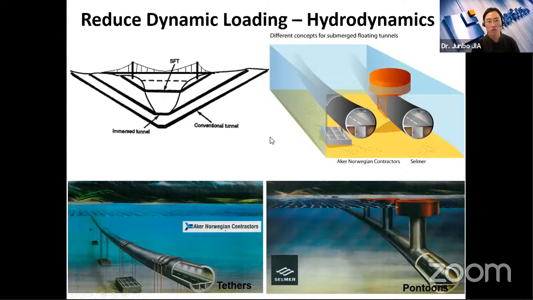In the engineering world, we also try to avoid dynamic loading. This is actually most effective if you can do that. For example, in Norway, there are a lot of fjord crossing bridges, and they have different concepts. One of the concepts engineers proposed is to submerge your bridge structure entirely into the water. Because on the water surface, there are different wind loading and wave loading that can cause different dynamic problems, especially for very slender structures. But if you submerge your bridge structure as a sealed tunnel, then those loadings are not significant anymore. Then you can avoid a lot of different dynamic sources.